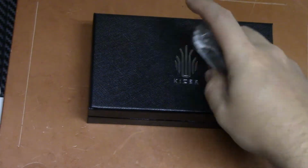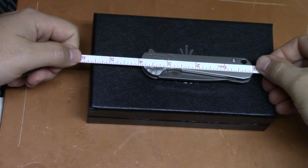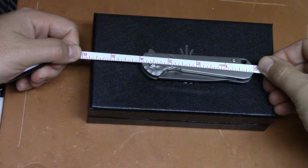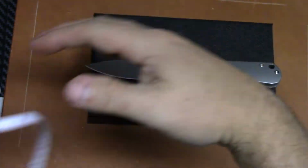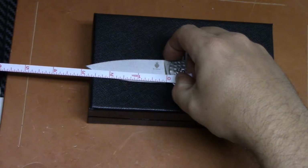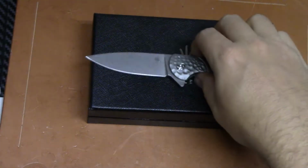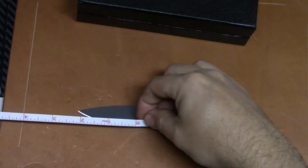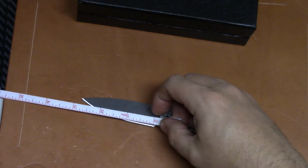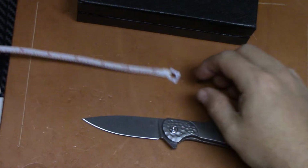Let's test those specs. So I've got the handle just shy of 4 inches, so that's pretty close. And then your blade is... I think they're being generous at 3 inches. That's not even 3 inches. If we go from the sharpened point, your cutting edge is not 3 inches. I guess your total blade length is 3 inches, but your cutting edge is a little short of 3.